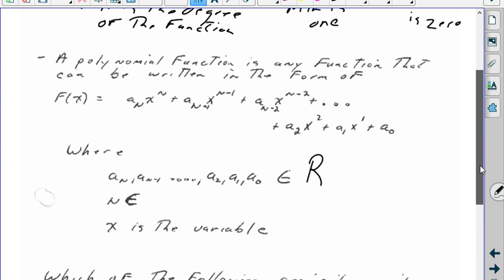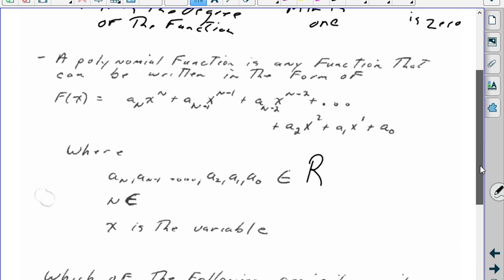So real numbers. For us, just about anything other than negative square root 2 and 4 plus i. So basically, we can't have square roots of negative numbers or fourth roots of negative numbers. I can have fractions, decimals, integers, whole numbers, 0. I can have all those. Just the square root of a negative number doesn't work for us.